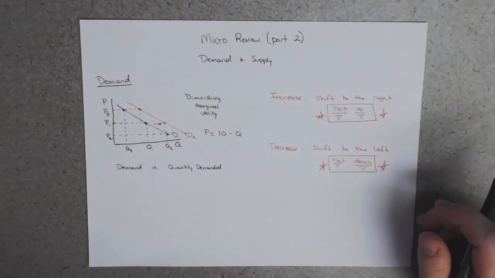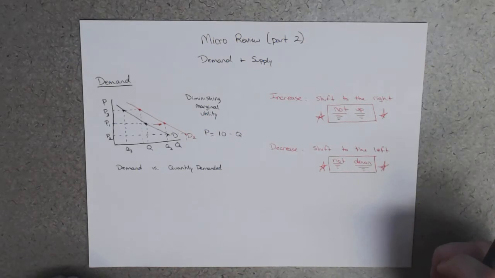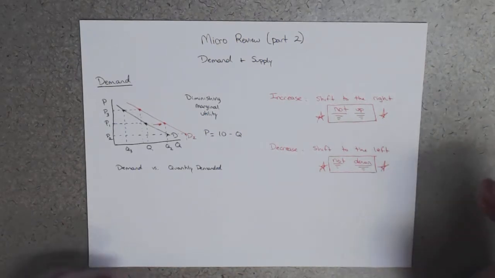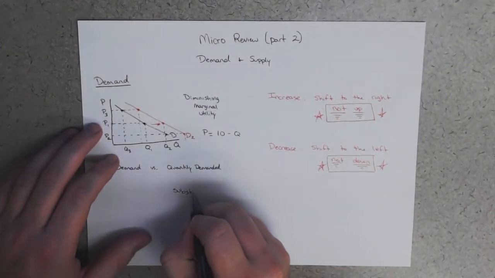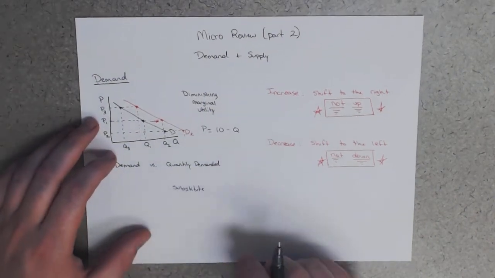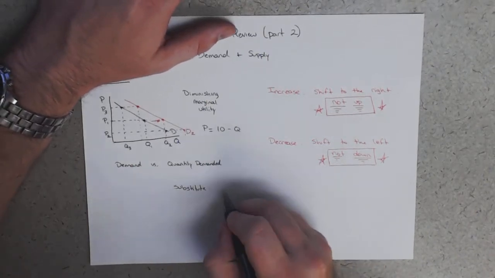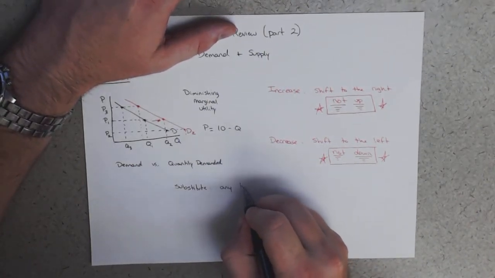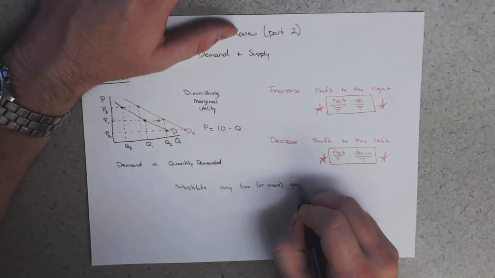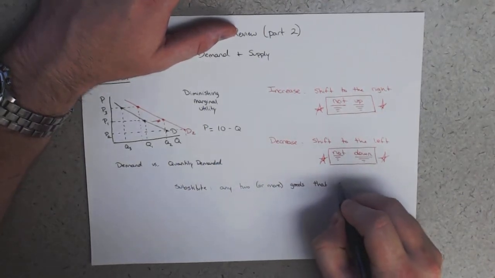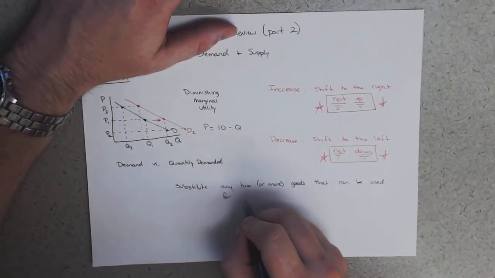Now we're going to get into a couple different things. So we're going to get into substitutes and complements. Okay, so a change in the price of a substitute good can also change the demand curve for the good. Okay, so a substitute, really briefly, right? It's not a teacher. It's not like that person that came into your high school class and monitored you while the teacher was sick. A substitute is any two, technically, or more goods that can be used for the same purpose.